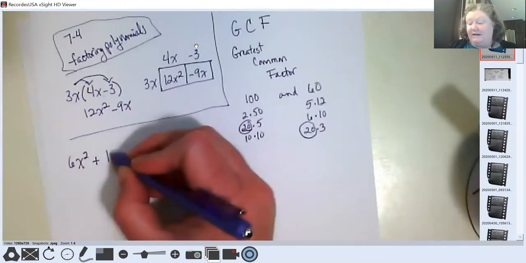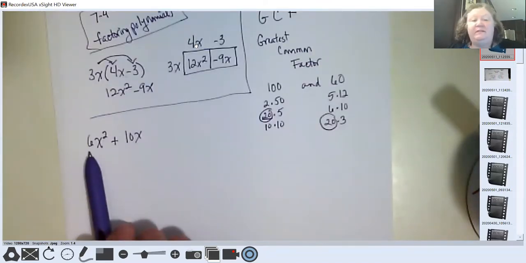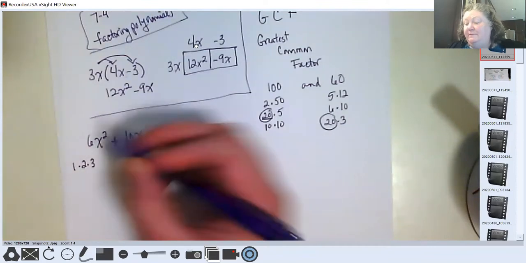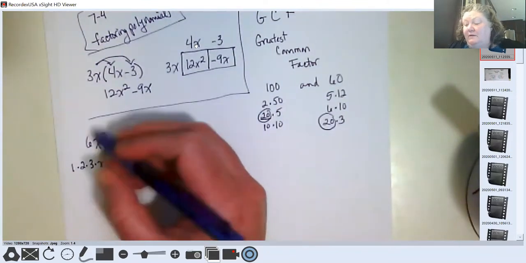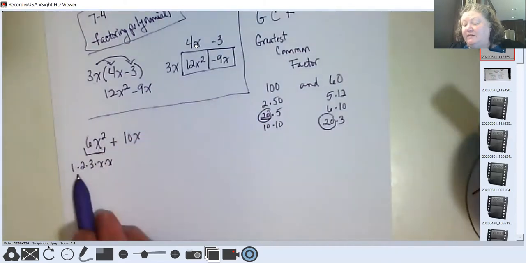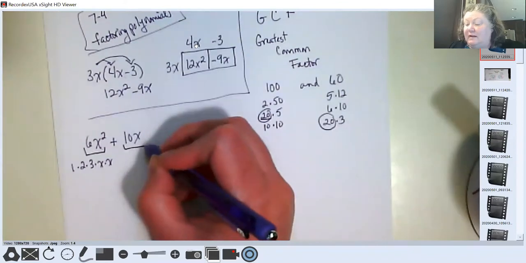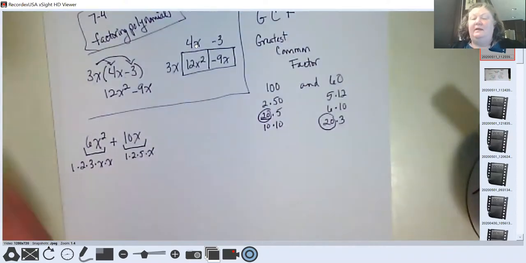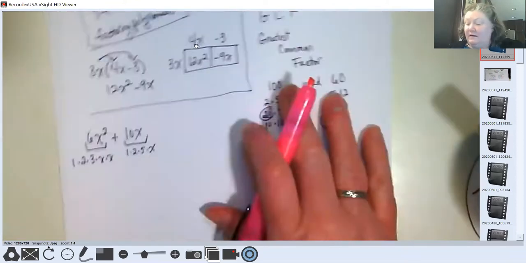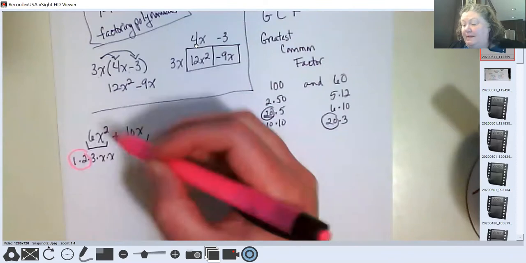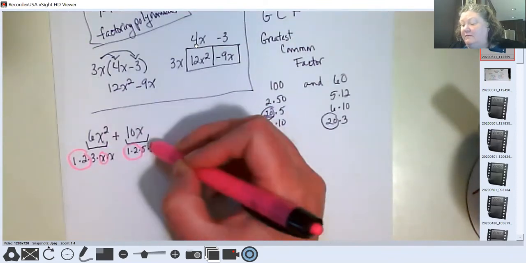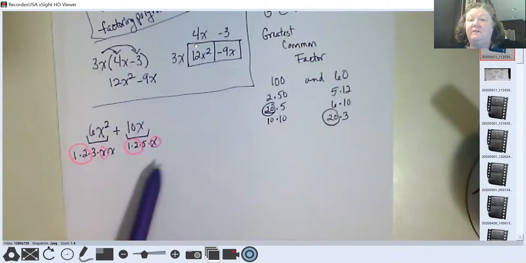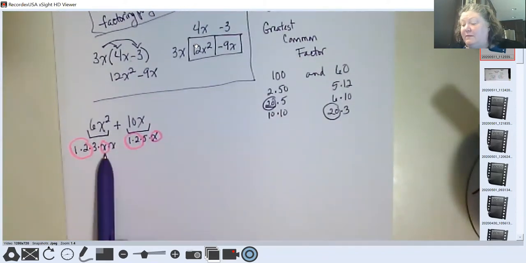So here's an example from 7-4 in our book. 6x squared plus 10x. And I want to look at that and think, well what's the prime factors of 6? 1 times 2 times 3 and then there's 2 x's. So I've taken 6x squared and I've broken it down to all of its smallest parts. I'm going to do the same with 10x and I would get 1 times 2 times 5 times x. And if I want to find the greatest common factor of those, I see that there's a 1 and a 2 and a 1 and a 2. And there's an x and an x. There's two x's here but there's only one here so it has to be the greatest common factor. They don't both have two x's in common. They only have one.